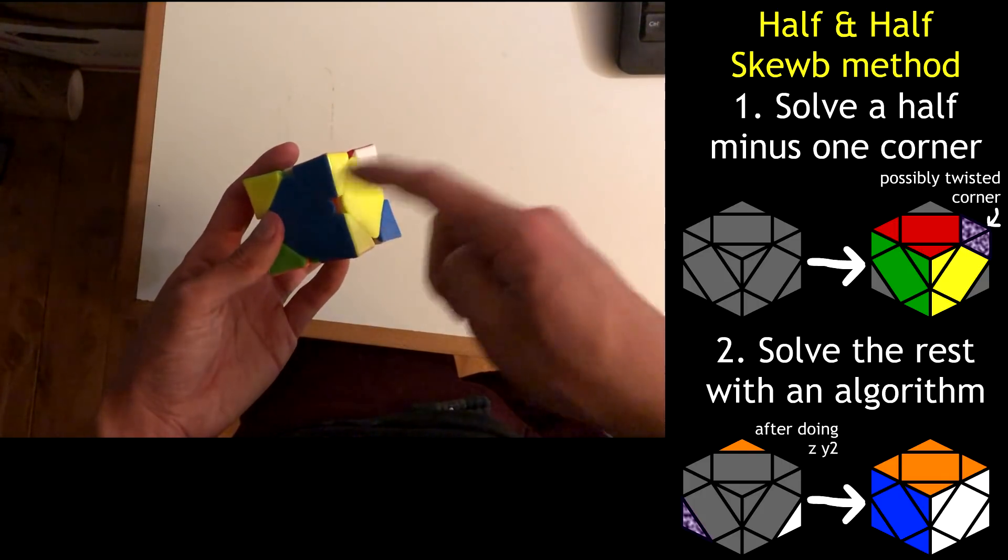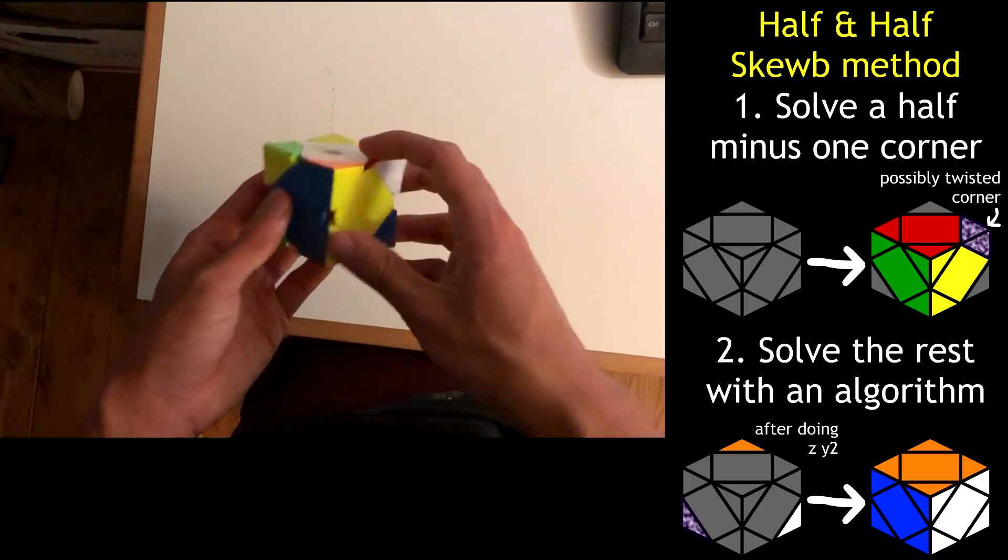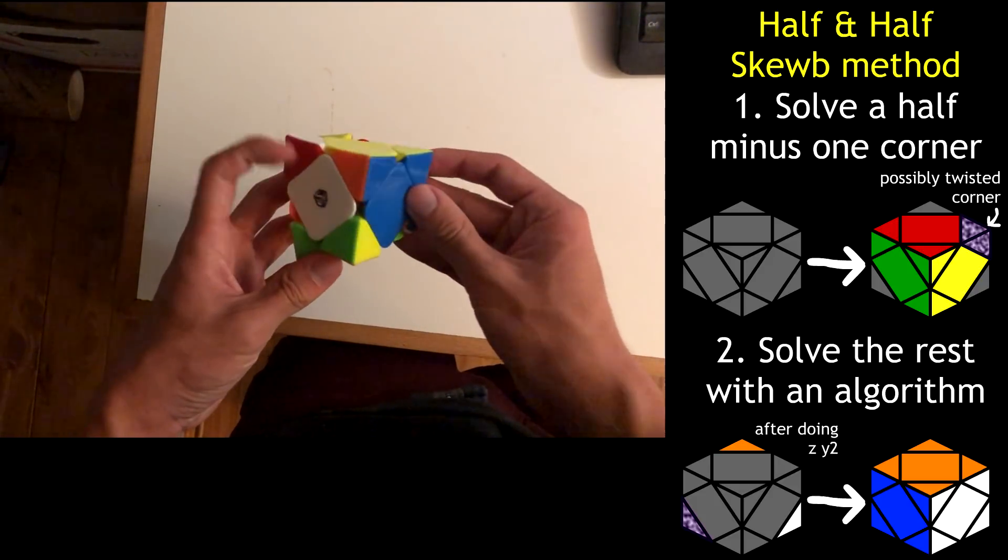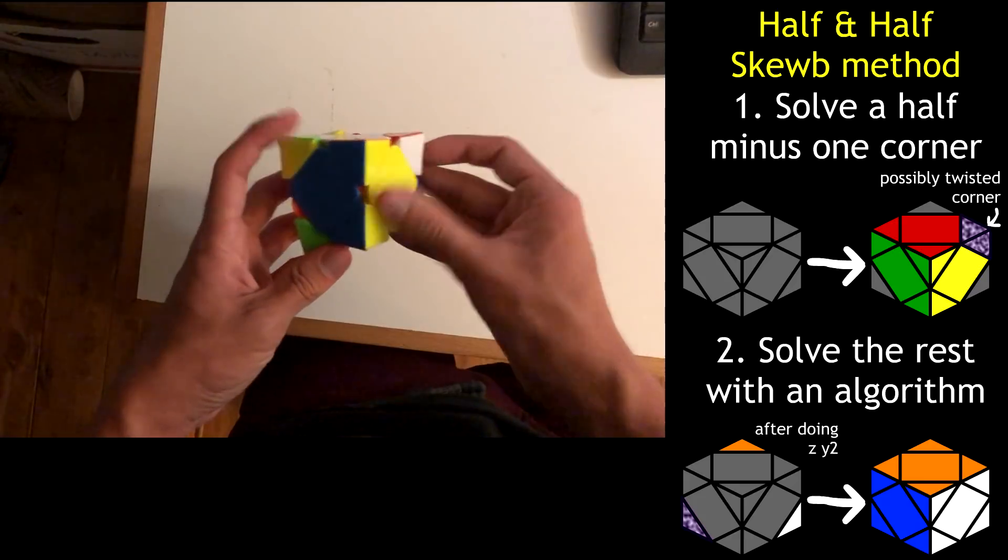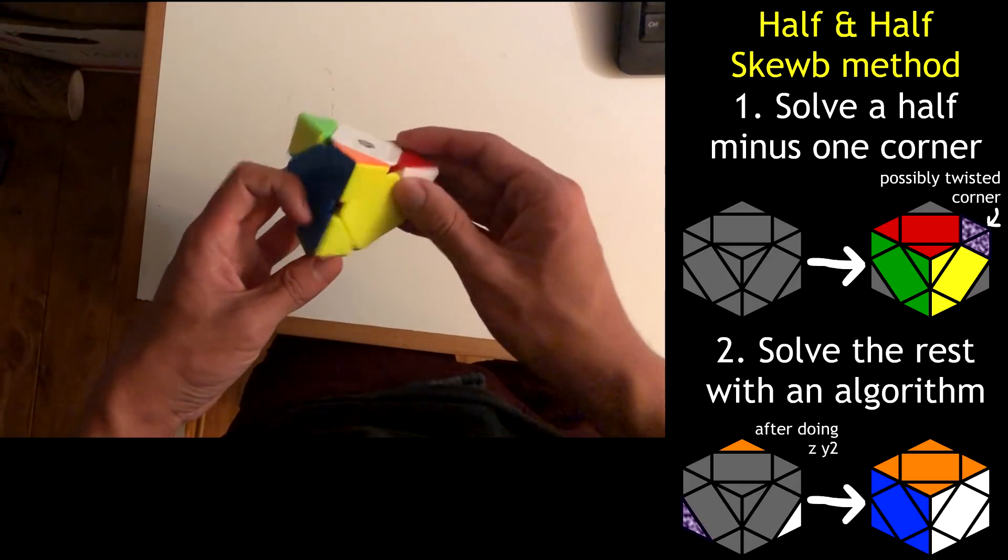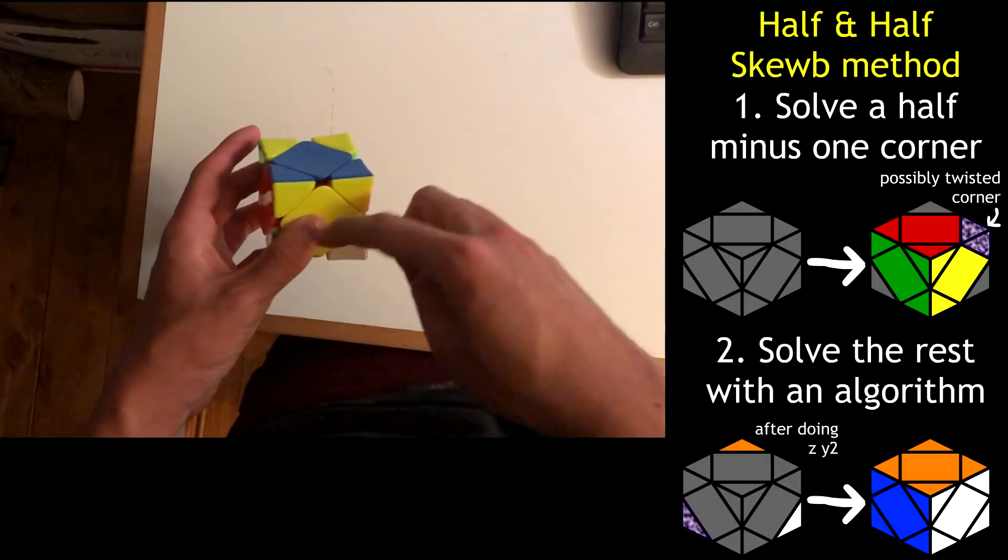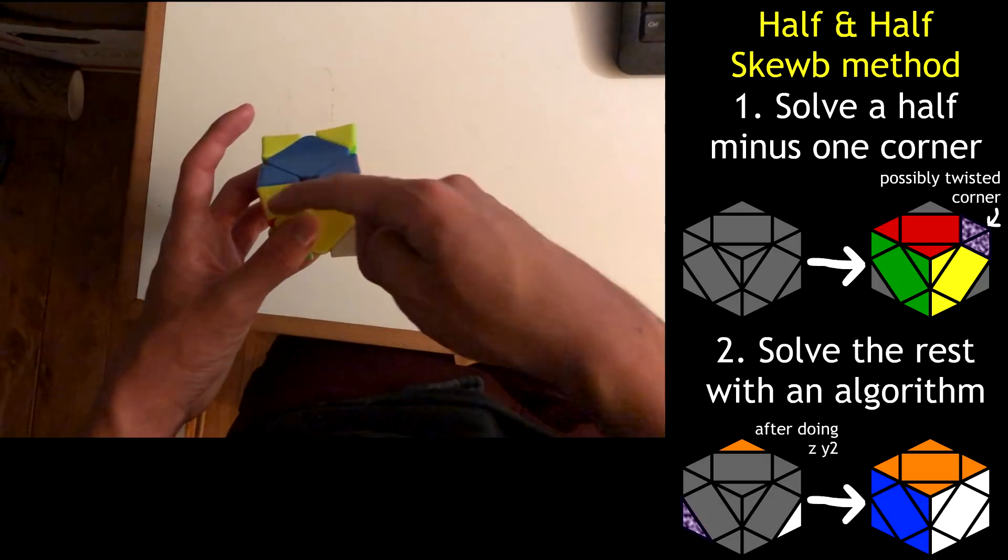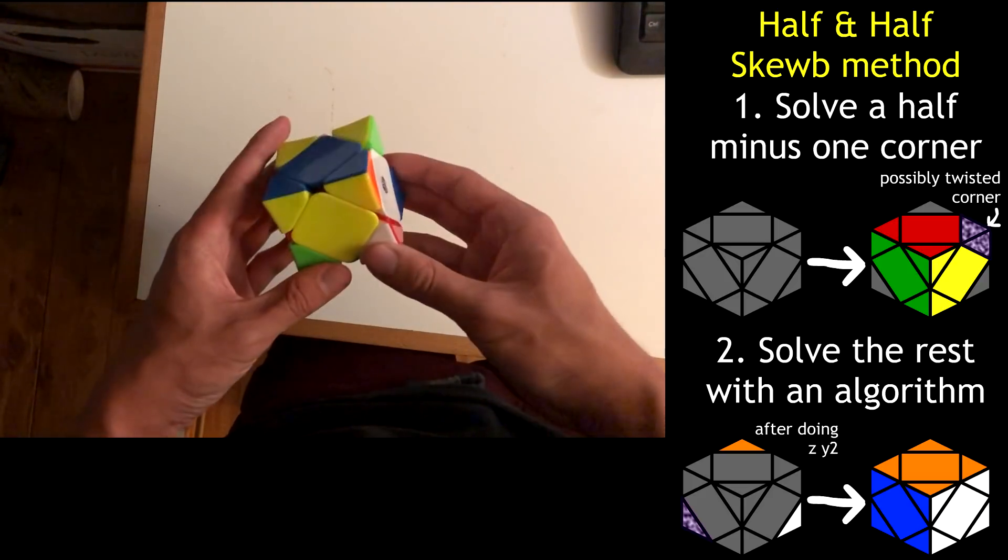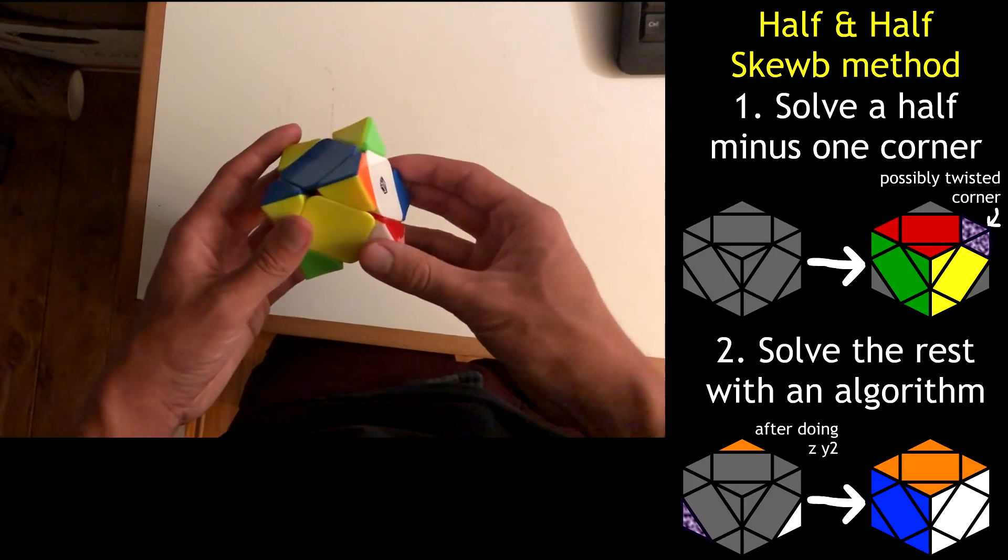Here's four pieces that builds our chunk. Now, this chunk is not half of a SCUBE yet, because if you look at the pieces that move together, there's seven and a half. There's three centers and there's four corners. That means that whenever we solve a chunk of four pieces like this, we have to solve three more in this bow tie-like shape to finish off the half.